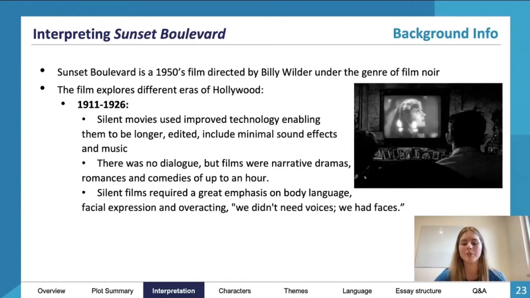But really, the film was based on the faces and the expressions and the visual components rather than the dialogue. There was no dialogue. There were some text overlays, but no dialogue. The actors did not speak. "We didn't need voices, we had faces." That's a quote from the film.